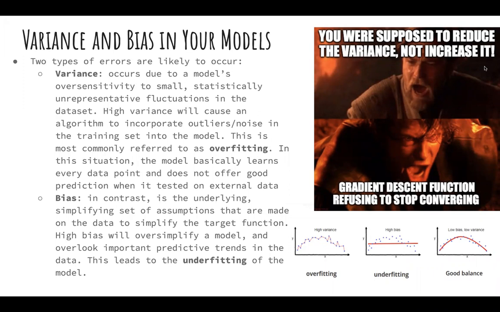So now that we have kind of set the stage and we've said, okay, I have my data, I have my labels, and the reality is the data presented will almost never perfectly reflect that universe, for the reasons we discussed. We have to talk about the type of errors that our model can produce. There are really two types of errors, and your job as a data scientist is to balance these two errors. It's a balance between variance and bias. So variance is the first type of error.